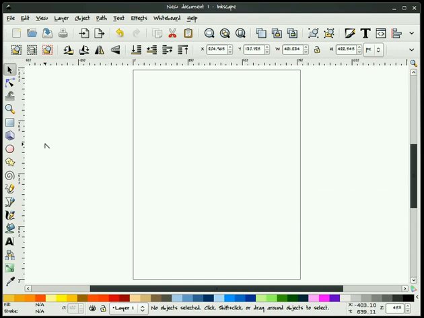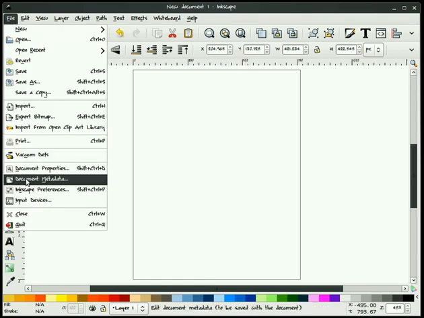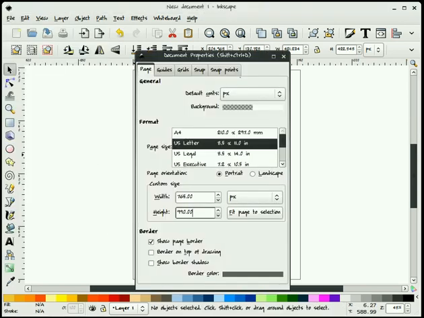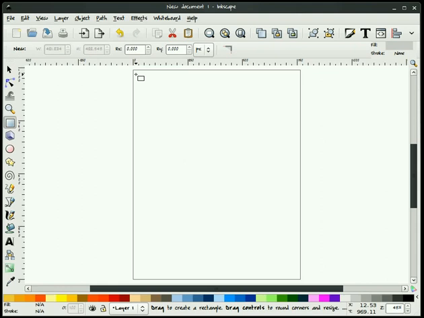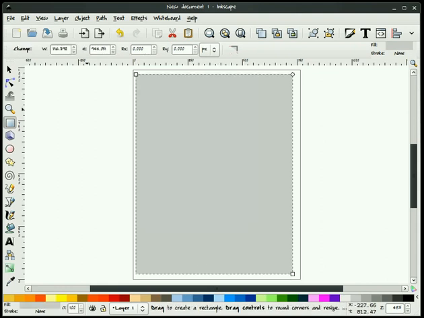What I'm going to do next is I forgot something, so let's go back into Document Properties and set up our units to inches. That way we can see 8.5 by 11 here. And I'm going to set up my units here to inches as well. Now what I'm going to do is draw a page, and I'll draw it the same size as my page here.